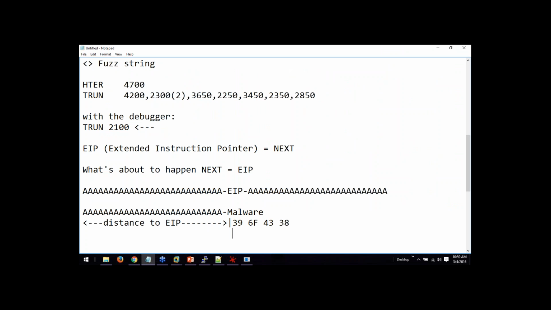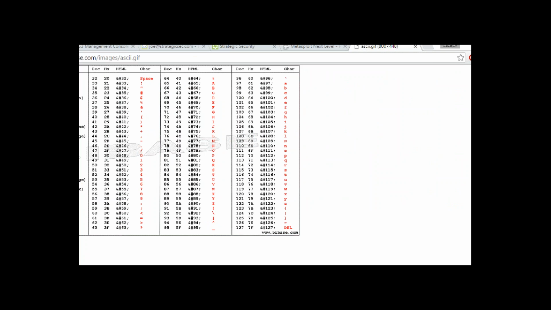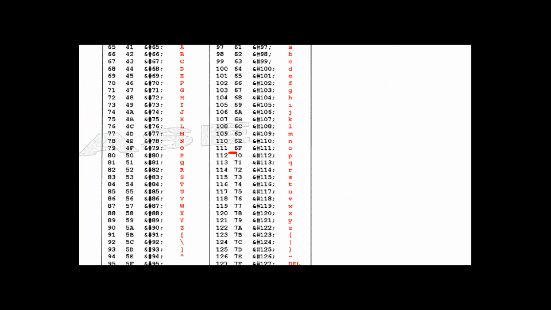So 39 is a 9. Okay, what's a 6F in hexadecimal? 6F is an O. It's a lowercase o.